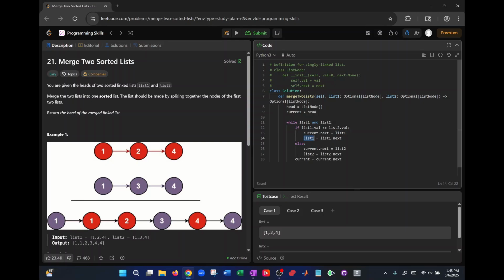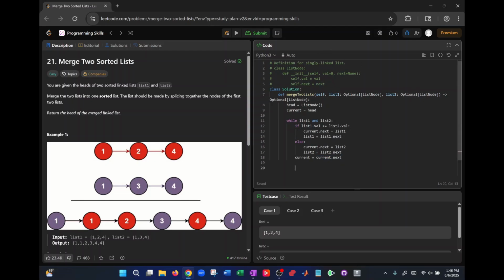And then list 1 was updated to be list1.next, which is none, because in this scenario we're considering, list 1 was the last node in the list, and so its value of next was none. Okay, so now list 1 is none, and that's why this will eventually get triggered. Then current will become current.next, and so current will refer to this final node in list 1, which has that value and which also has the value for next as none.